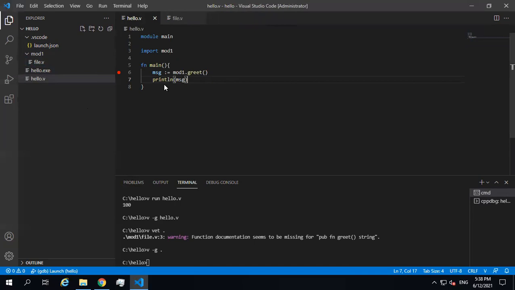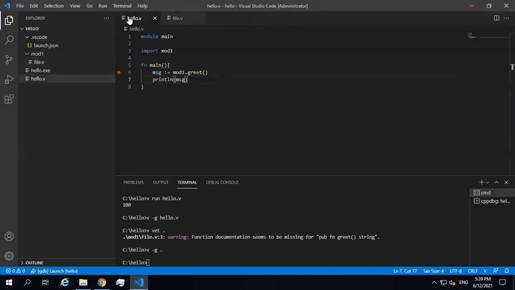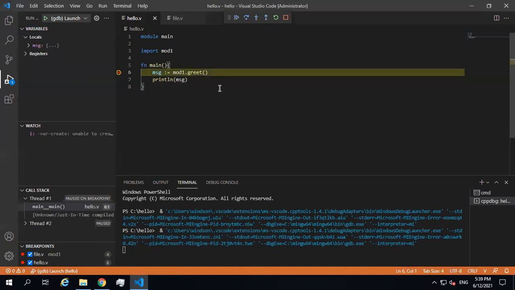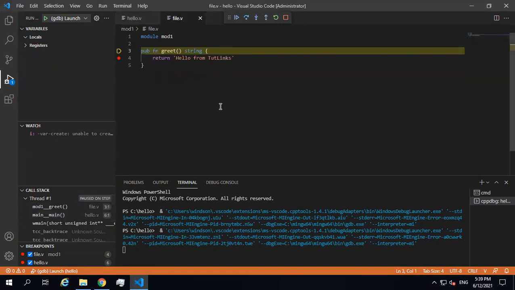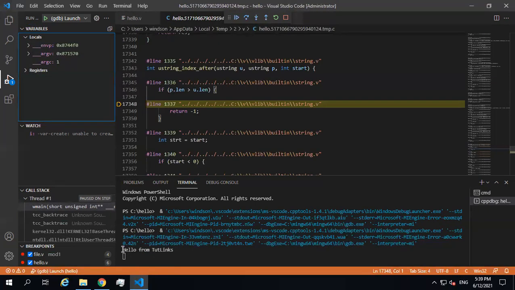So all set, and this time we will debug through the function that is created inside the module mod1. And for that I have added a breakpoint inside the function. And let me go ahead and click on debug and click on this icon and see how it goes. Okay, we have hit the breakpoint that we have placed in the main method of the main module, and hit F11. That will lead you to the module 1's method greet, and you see this function has been evaluated, and finally prints the message hello from tutelinks.